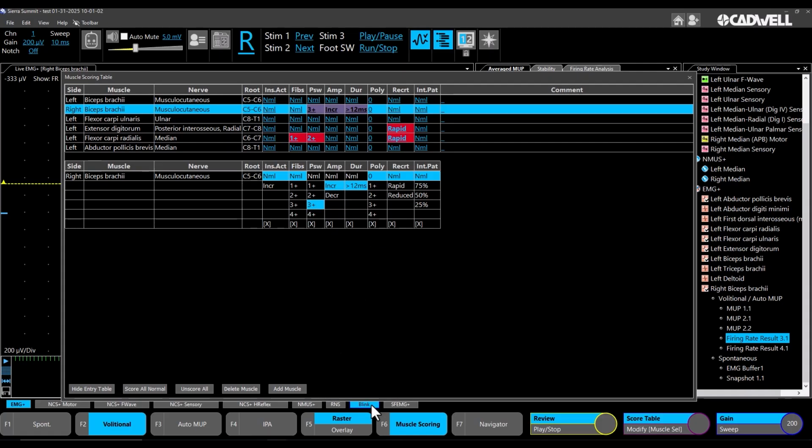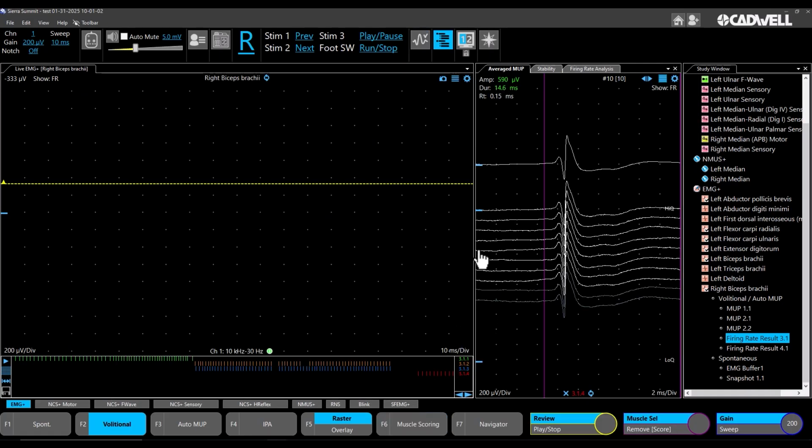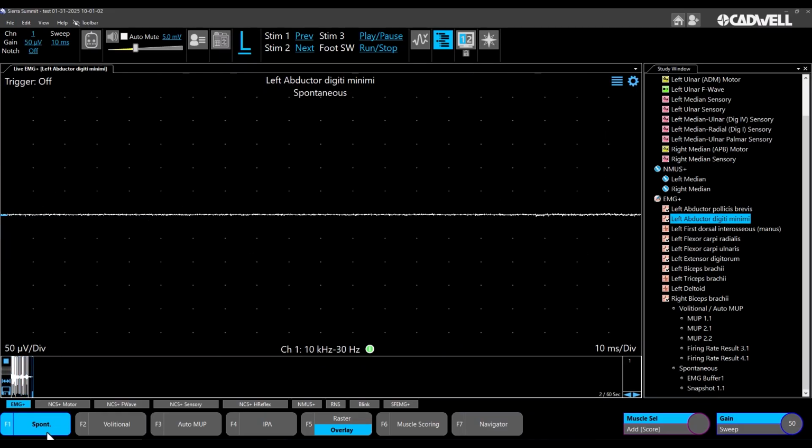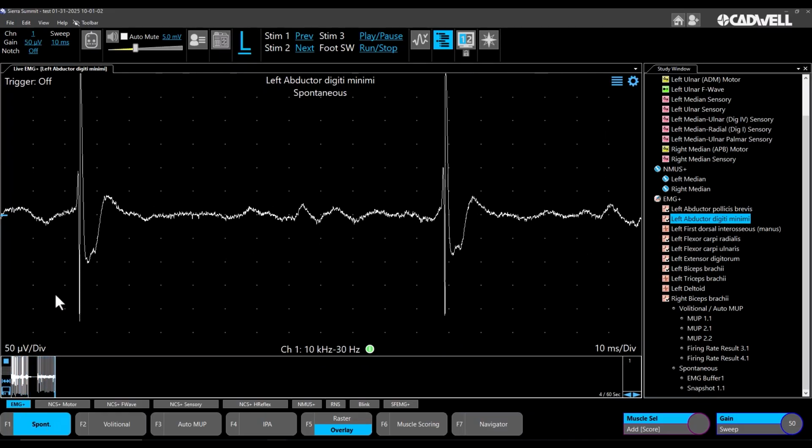F6 again will close the scoring table, and then you can select the next muscle to examine. To select the next muscle, either click it with your mouse or use the purple knob to select. Once you choose the next muscle that you want to examine, whether it's from the navigator or from the study window, it'll automatically start acquiring data again in spontaneous mode, as it assumes you want to start looking at insertional activity and spontaneous activity.